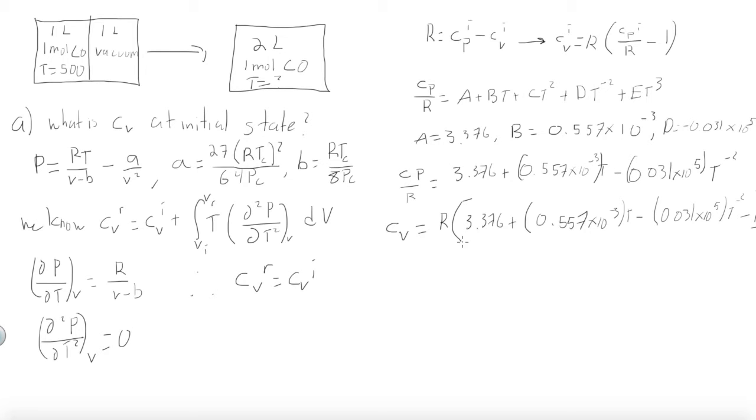And just finishing up, making the brackets more apparent. Then, by solving this, we get a value that the specific heat at constant volume is roughly equal to 22 joules per mol Kelvin.